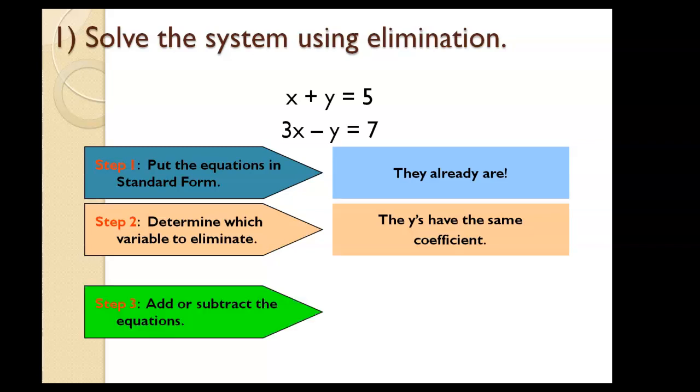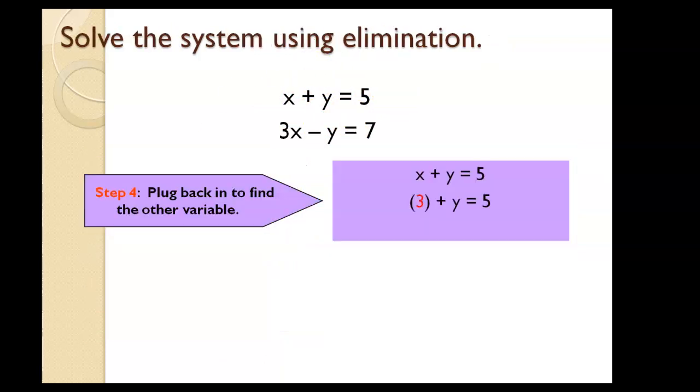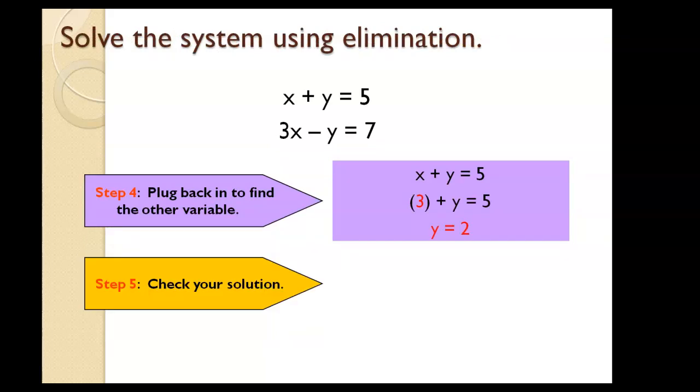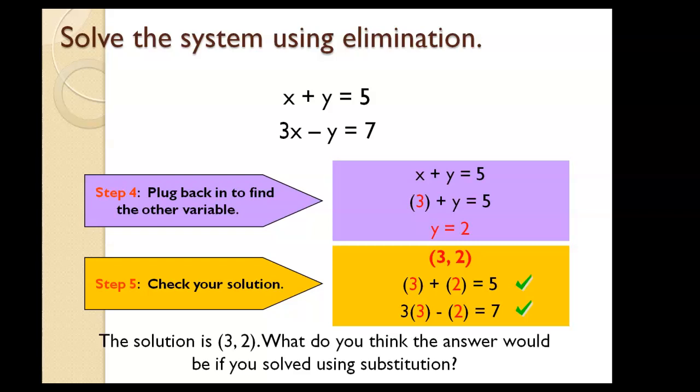So then all I have to do is add the equations. Once I add the equations, y is eliminated for good, so I end up with 4 equals 12, and I get x equals 3. Now I will plug it into one of the original equations. I will choose the first one to solve for y. And in this case, y equals 2. So my ordered pair is (3, 2), but I cannot say that that's my solution unless I check. And I just did check, and both equations end up being true. So then (3, 2) is the solution.